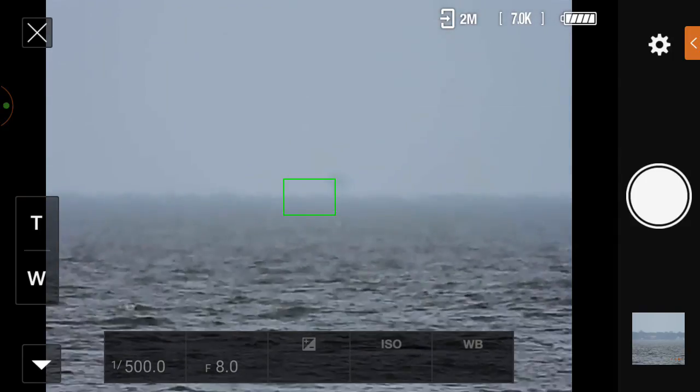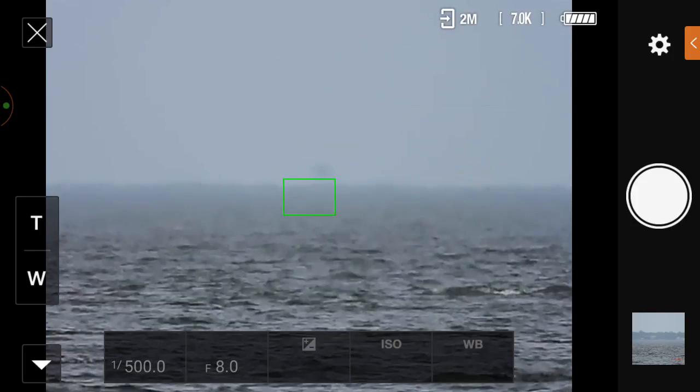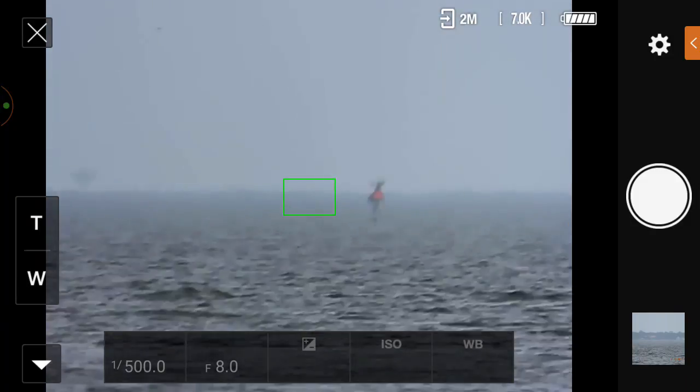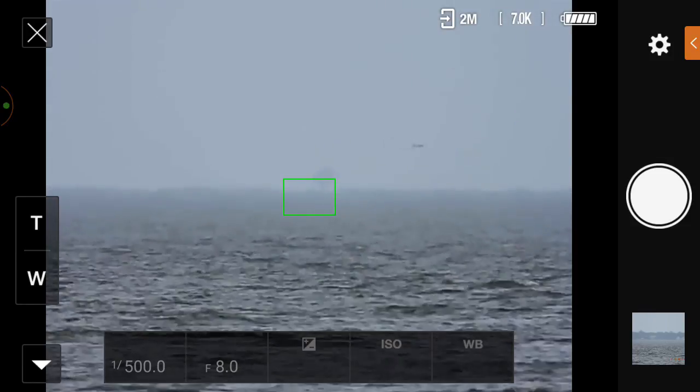So I was telling the other guys, that's a water tower right there. I think you can barely see it. It is 17 miles from where I'm at. So on a clear day, I can see it clear to the ground.